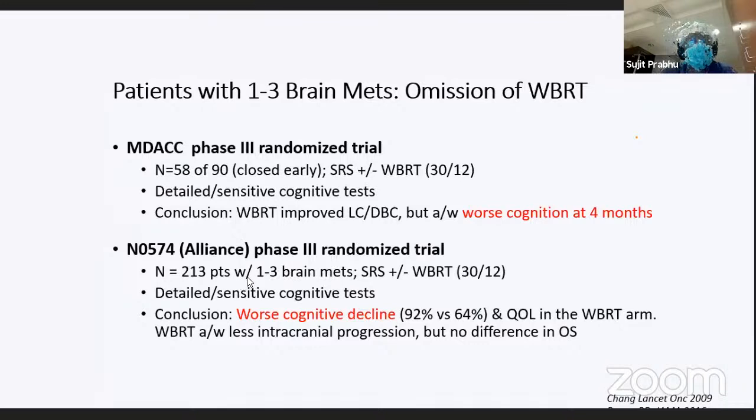And then this other landmark study, which was part of a multi-institutional study, a phase 3 randomized study conducted by Paul Brown, was published in JAMA 2016. Again, it focused on the same question, randomizing patients to either stereotactic radiation versus whole brain radiation. And clearly, there was worse cognitive decline, as you can see from these numbers, in patients who were treated with whole brain radiation.